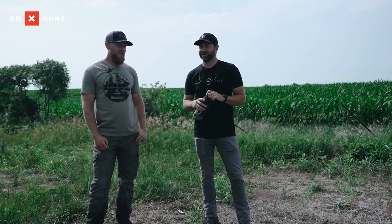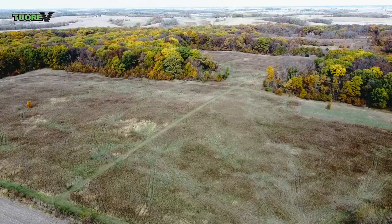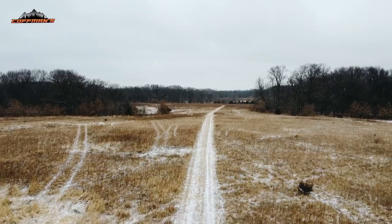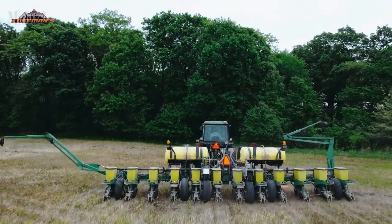Yeah. But I got to see it in the very early stages, and Zach and I are a lot alike in terms of loving the process of land management and improvement and all that type of stuff. You and I talk relatively often, but it's almost always about something land-related. Yeah, it's always about land management or circling back to that somehow. So I'm really anxious to see everything Zach's done. Like we talked about, it's been many months since I was last here. We were planting fall plots out here the last time I saw it, and it's changed a lot. So we're going to talk about some of the projects Zach has completed and has ongoing with this property.